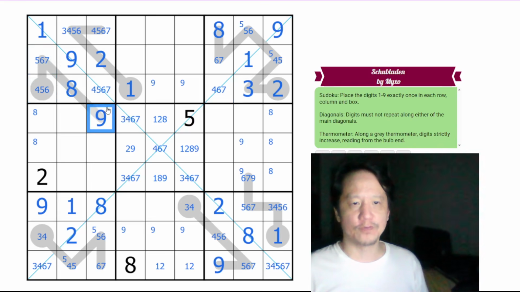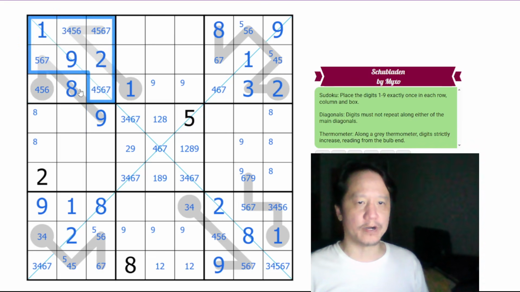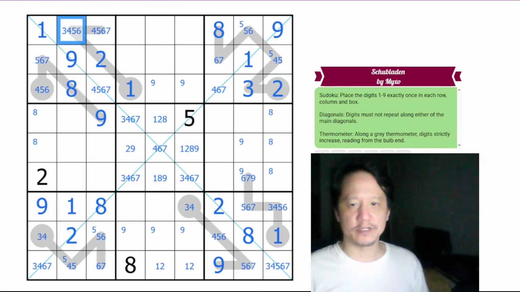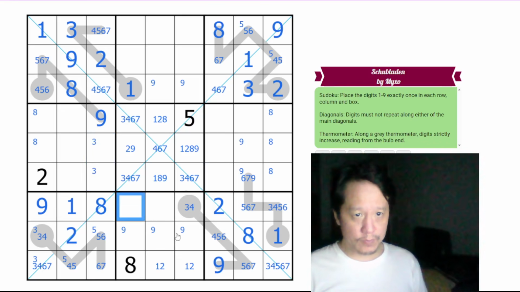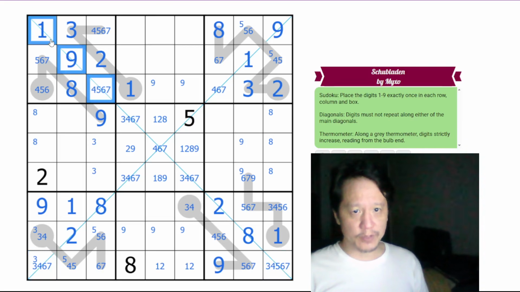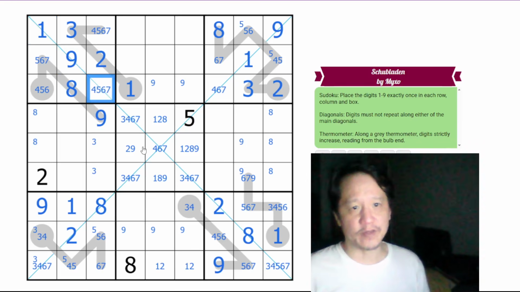This can't be 4 then. We have to have a 3 somewhere in box 1, so it has to be here. So that's 3. 3 has to be one of these 2 digits here, which means 3 has to be one of those 2 digits there. So we have the similar thing here. If this is 3 here, that means 3 can't be on this diagonal, but okay, we already solved that.